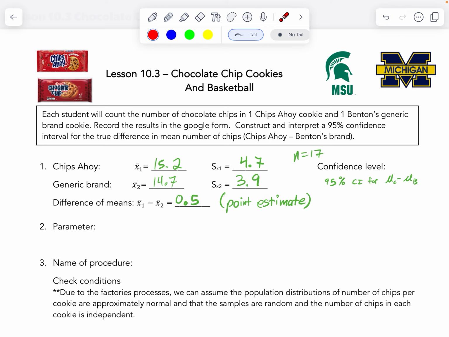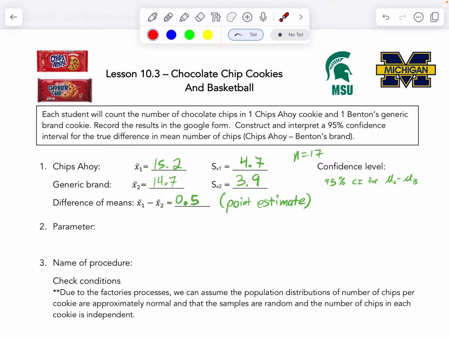If I were in school today, I would be bringing you cookies right now. Name brand Chips Ahoy cookies, and then the generic brand is called Benton's, and this is what they look like. You can see Benton's is really trying to rip them off, like, we look the same. But interestingly, if you care, these Benton's cookies are about half the price of Chips Ahoy cookies. So, whatever that's worth.